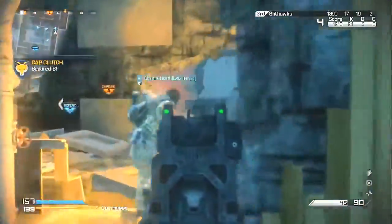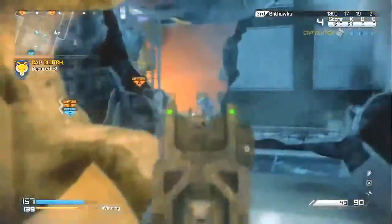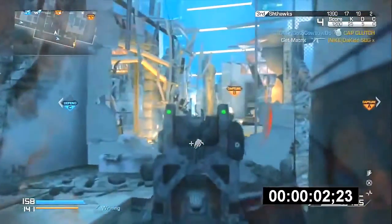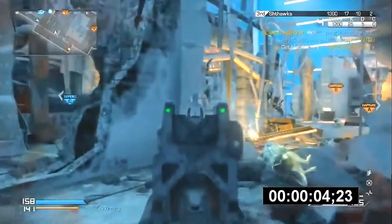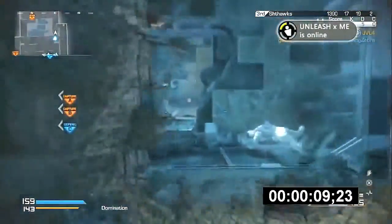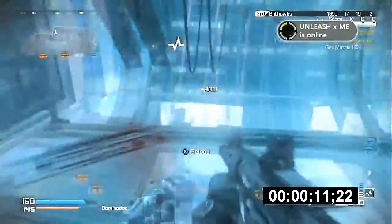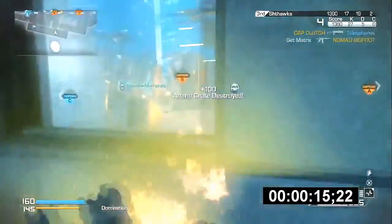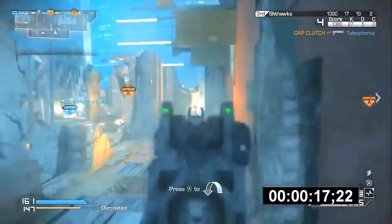ReadyUp brings your weapon up more quickly after ending the sprint. While it's extremely important in close quarter battle weapons like SMGs and shotguns, it's still useful for assault rifles on mobile builds. With slower or longer range weapons, ReadyUp is less critical as you typically have time to get set up and aim down sights before you engage your target. But for in-your-face, around-the-corner surprise engagements, ReadyUp is a powerful pick for aggressive setups.